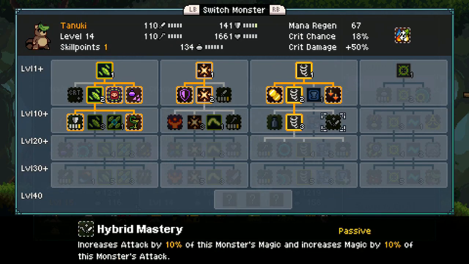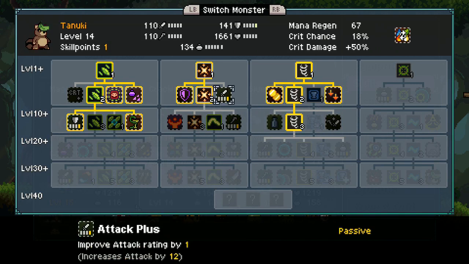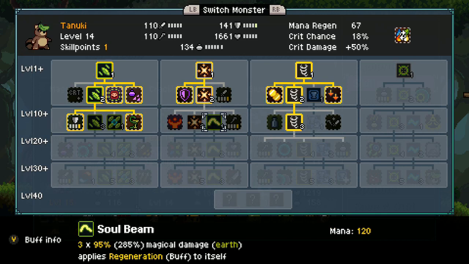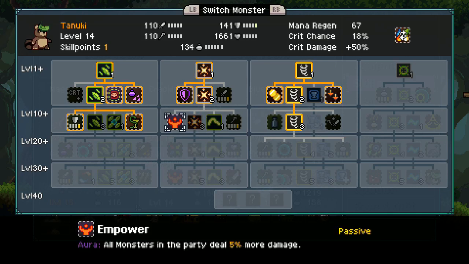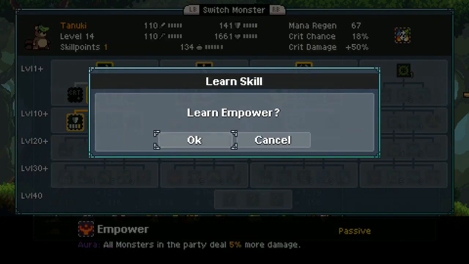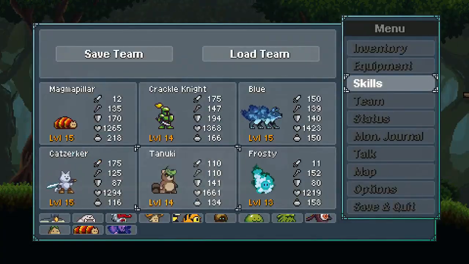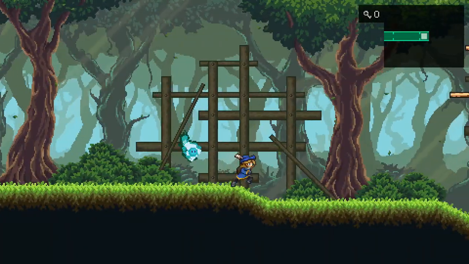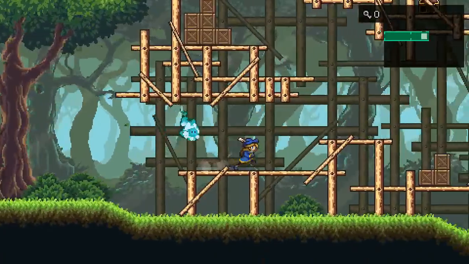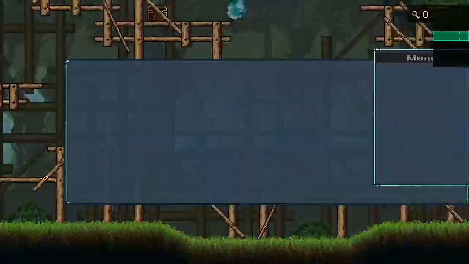Okay. Let's see. So he has a potion effect increase. That'd be useful, certainly. Attack plus soul beam. Applies regeneration buff to self. That's pretty good. Beating level 3. Empower. All monsters deal more damage. Let's put that on. I like these passive buffs. What else do we have here? No one else with skill points here to spend? No. Okay. Let's go forward a little bit, I guess. Yeah. We need to change up our team, though, before the next combat begins. Yeah.